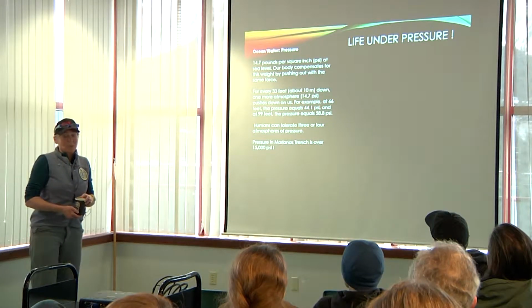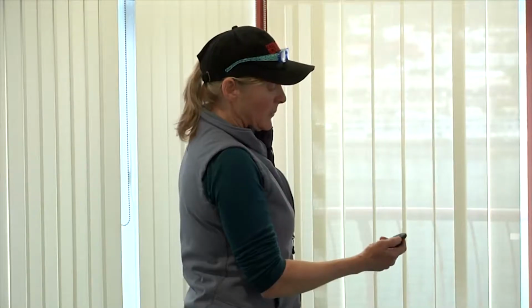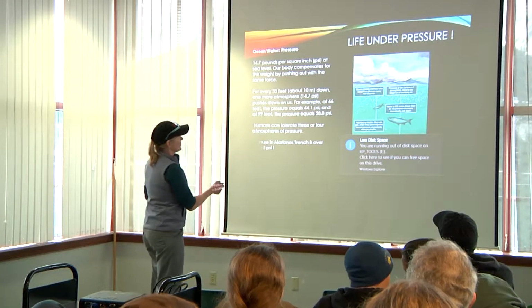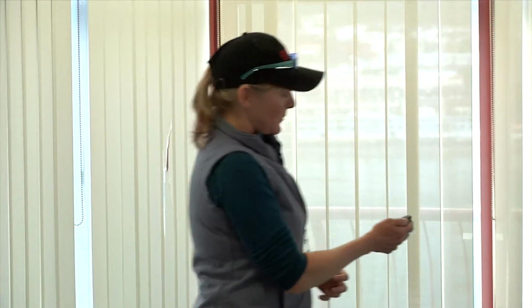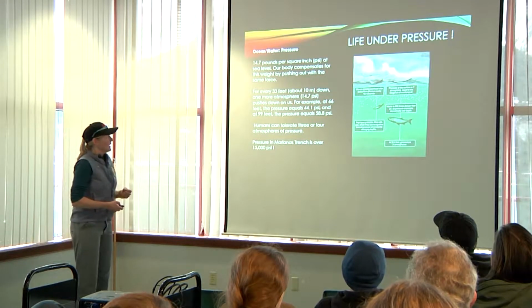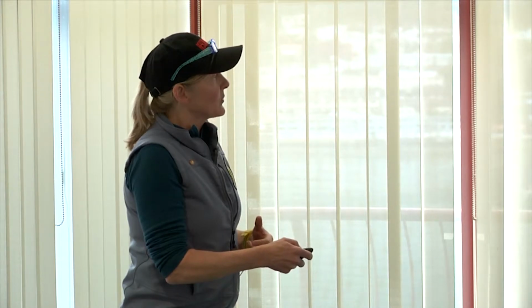Another major feature of the deep ocean, one that's kind of scary to think about, is something we do not endure, or at least we don't feel that we endure at the surface. So we have the pressure based on the weight of the seawater, right? And pressure can be tremendous. Okay, we have a lot of creatures that adapt to pressure. Even salmon and other species have to adapt to changes in pressure, but there are some very, very deep sea fishes that adapt to pressure in various ways. So for every approximately 10 meters of water, we're increasing 14.7 psi. So at these depths, we're up at some pretty high pressures just at a depth to which humans can free dive or scuba dive. We can tolerate roughly 3 or 4 atmospheres of pressure on our body if you're healthy in general.